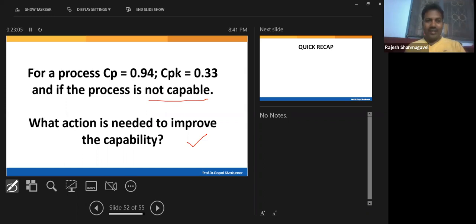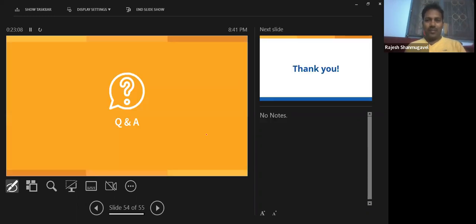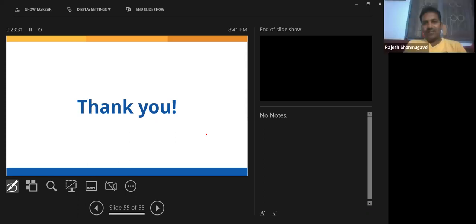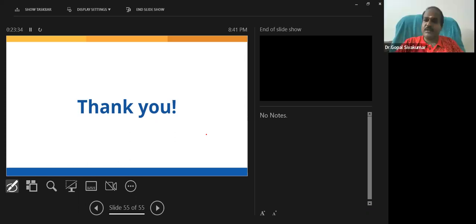I got it. Then the generic advice would be reduce the variation. Reducing the variation means you are expecting consistency. But you can be consistently good, you can be consistently bad also. But the first requirement is consistency. If consistency is achieved, then you can try to convert the bad into good. How will you do it? By shifting the average towards the required value. When I shift the average towards the required value, all the bad items will now start becoming good items.